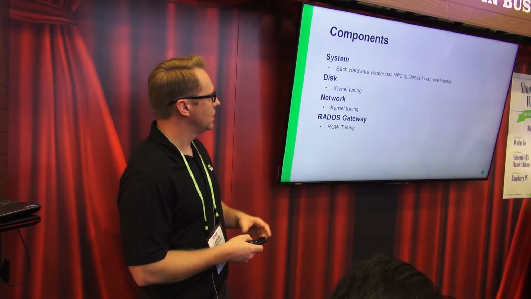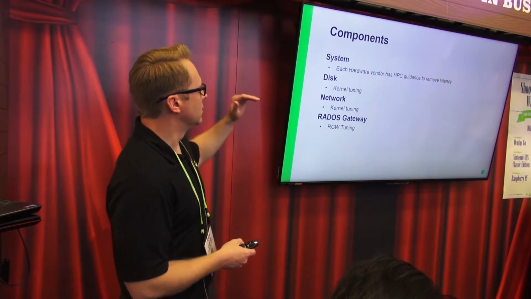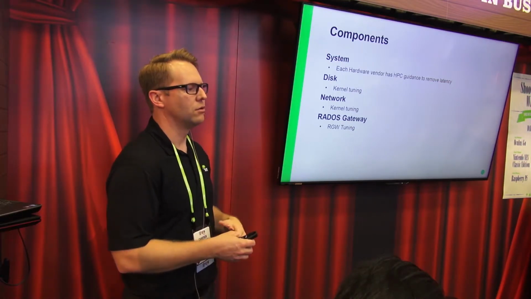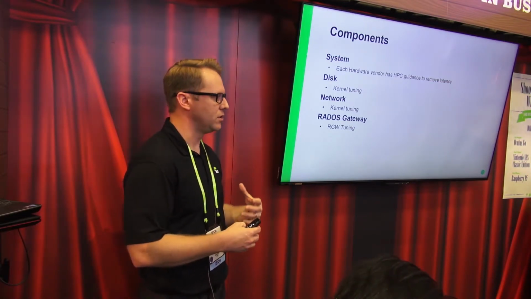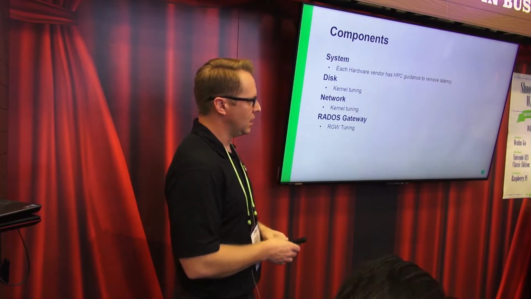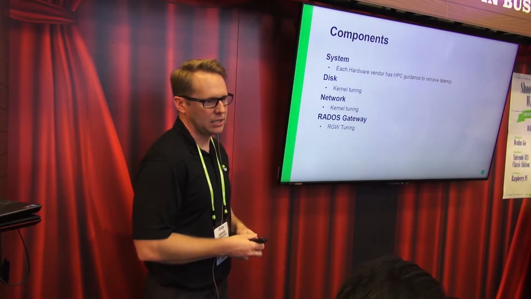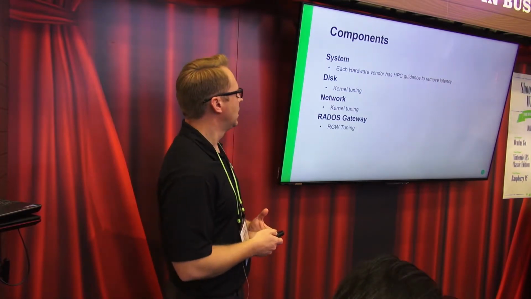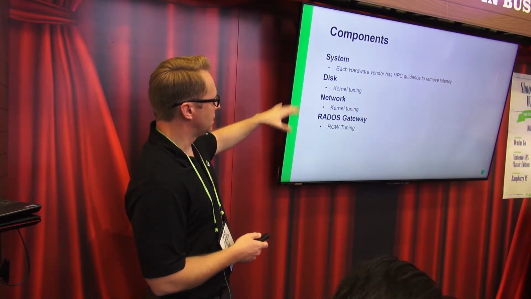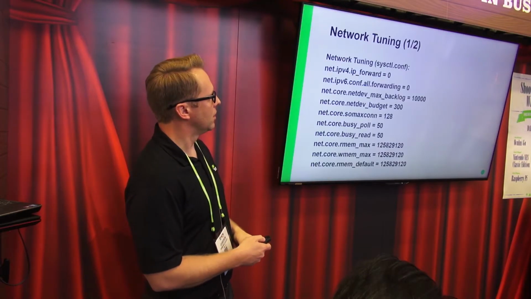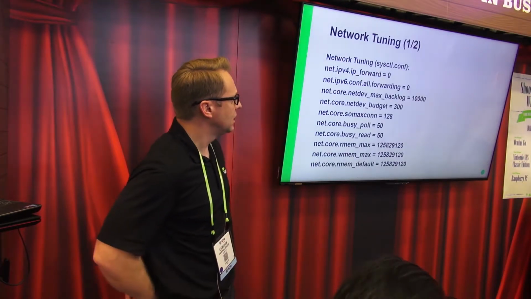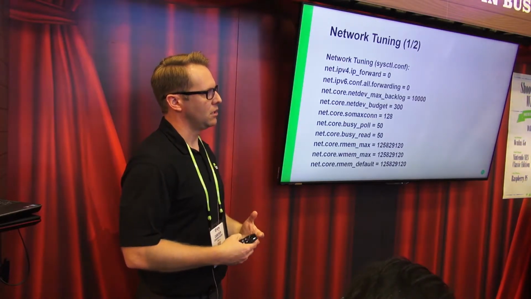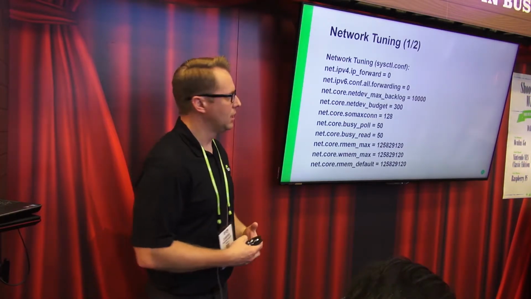Some of the components that I want to go through here is the system as a whole. Each hardware vendor has their own HPC guidelines on how you disable specific things within the system so that you get lower latency. So follow that guide for sure on every one of your systems. And then I'll go through some disk and network Rados Gateway tuning here. Network tuning, there's a lot of things that you need to apply to your sysctl on the storage nodes.